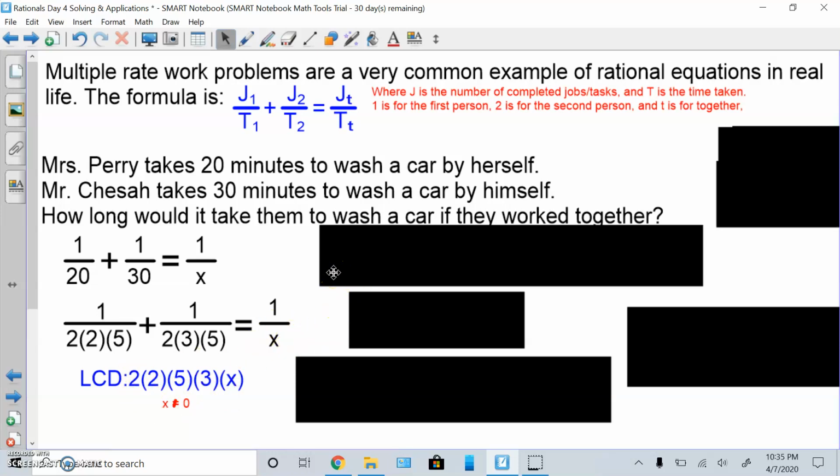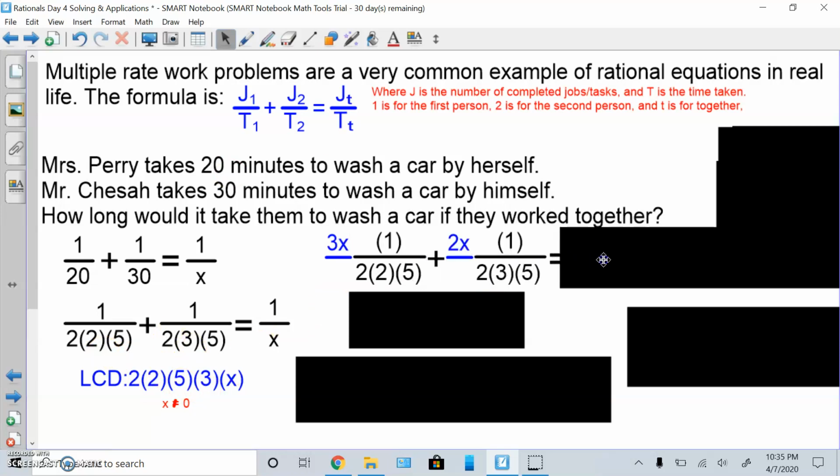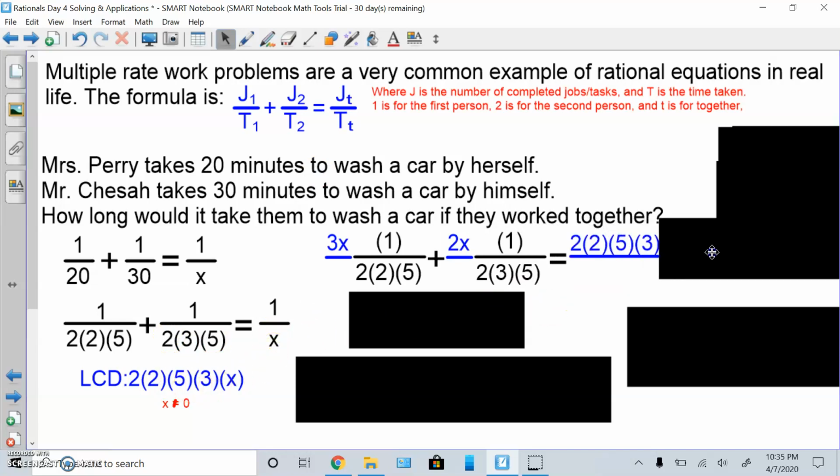Then you fix each fraction by multiplying what's missing. Each denominator should have 5 things. The first has 3 things, it's missing 2 of them. What's missing is 3 and x. The second fraction has 3 things, it's missing 2 of them. It's missing 2 and x. The third fraction has 1 thing, it needs 5 of them, so it's missing 4 things. So it's missing 2, 2, 5, and 3.